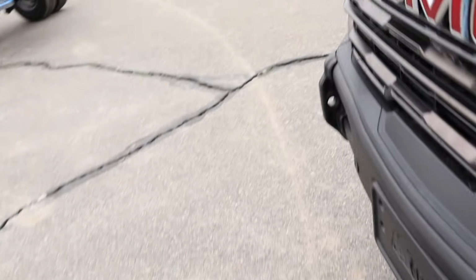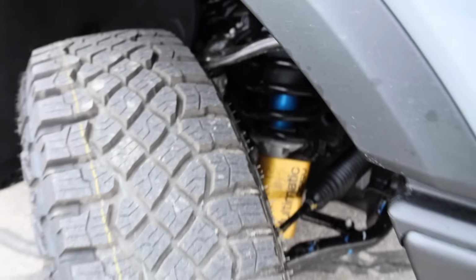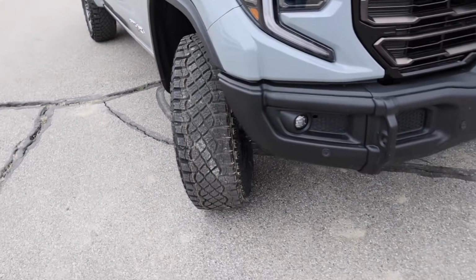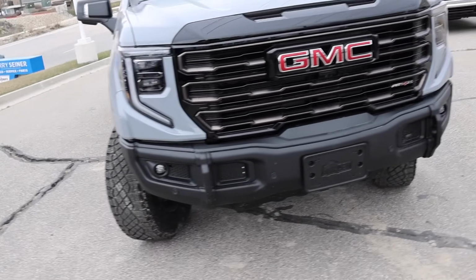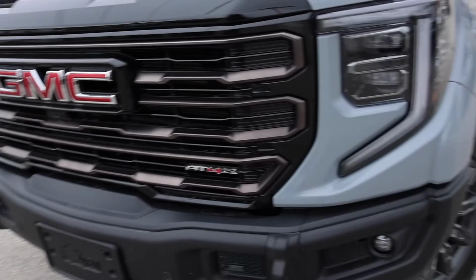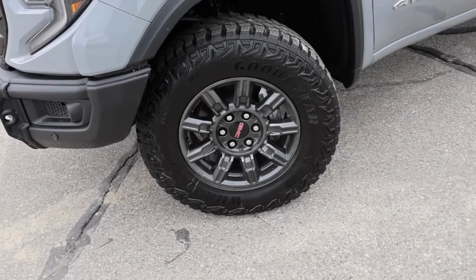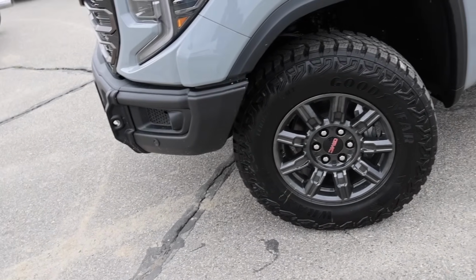You also have the best suspension in the business. It's actually better to see on this side. Multimatic DSSV, which is the dynamic suspension spool valve. Up front, you guys can see some bronze on the front grille, premium lighting, forward-facing camera. And these tires, this is probably the only downside to GM. They need to fix this really quickly.